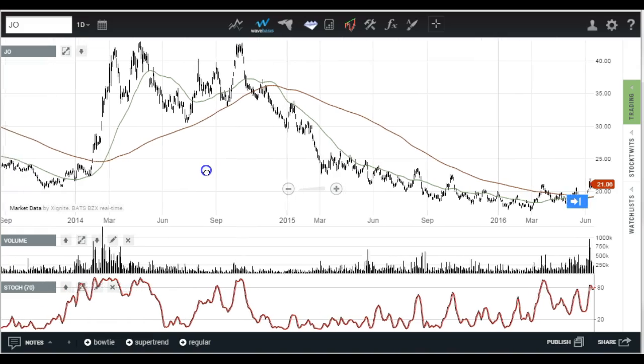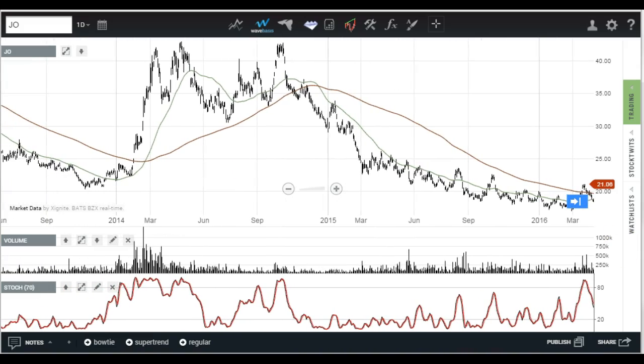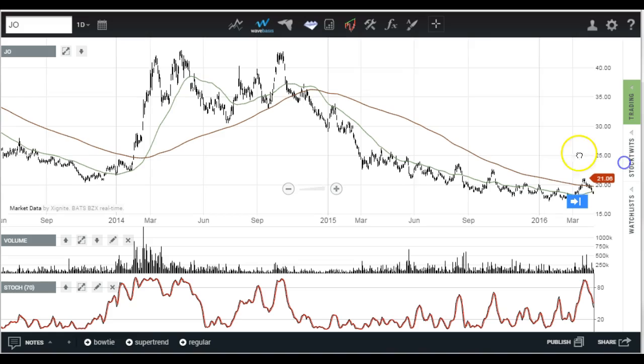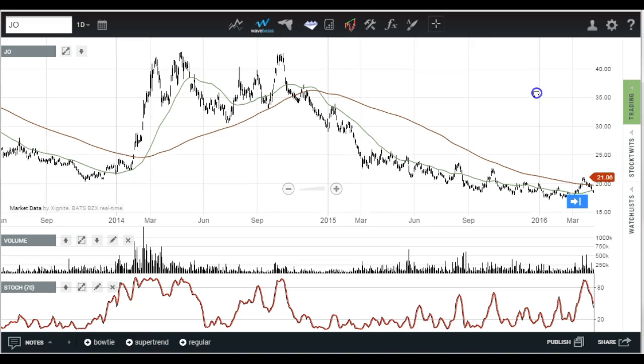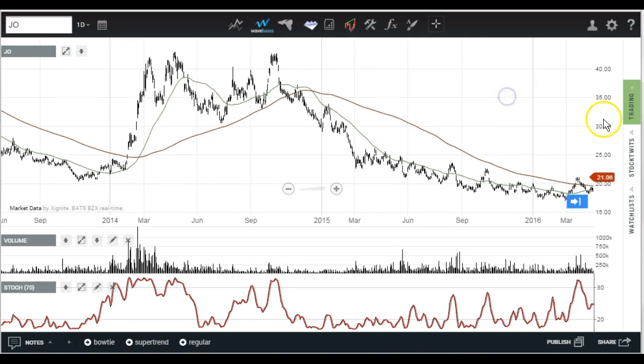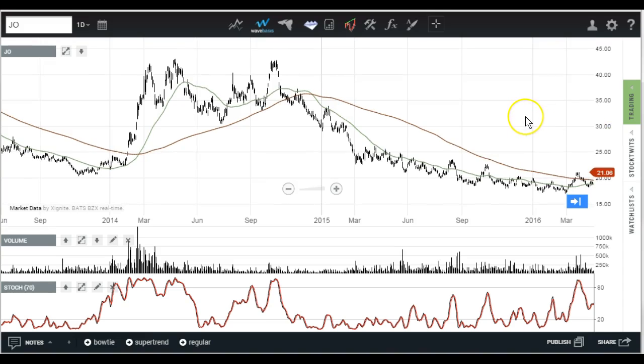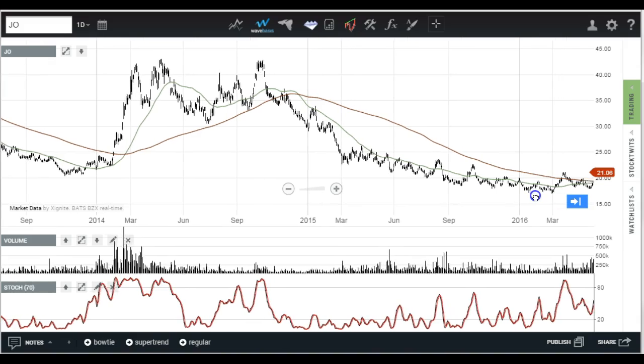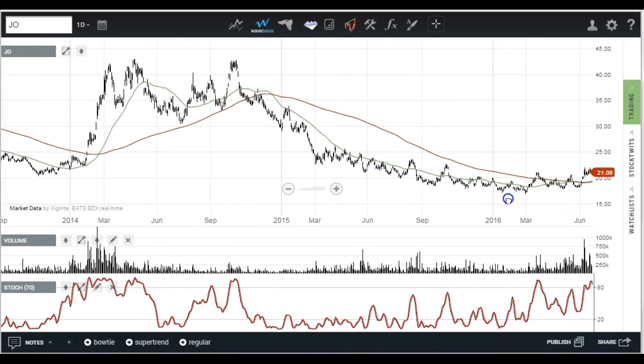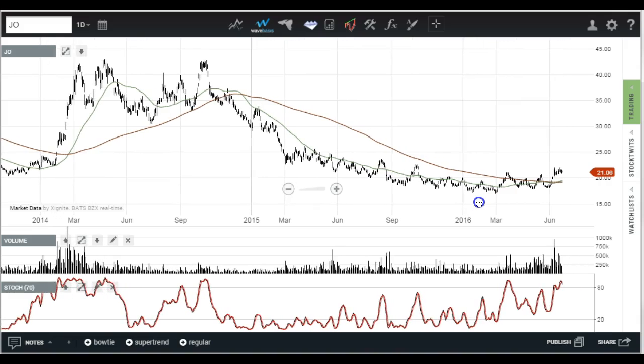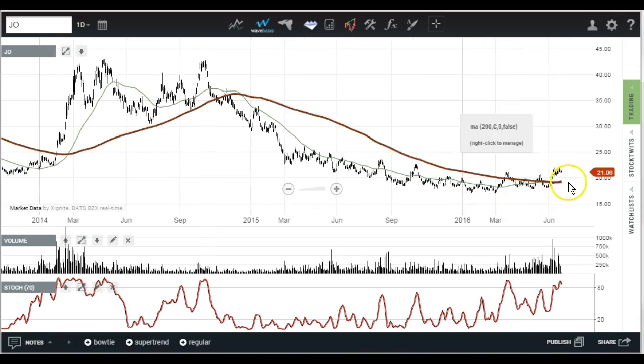Let's scroll back in time so you can see what I'm talking about. Let's see if we can get rid of that little marker there. Move that up. So you don't know, is this a breakout? And you'd say, well, maybe there's a trend breakout. It's above the 50-day average here in green, maybe the 200-day in brown. Is that a breakout? And we move forward in time, and you can see, well, no, kinda, sorta. But then you get trading above a couple of these peaks.